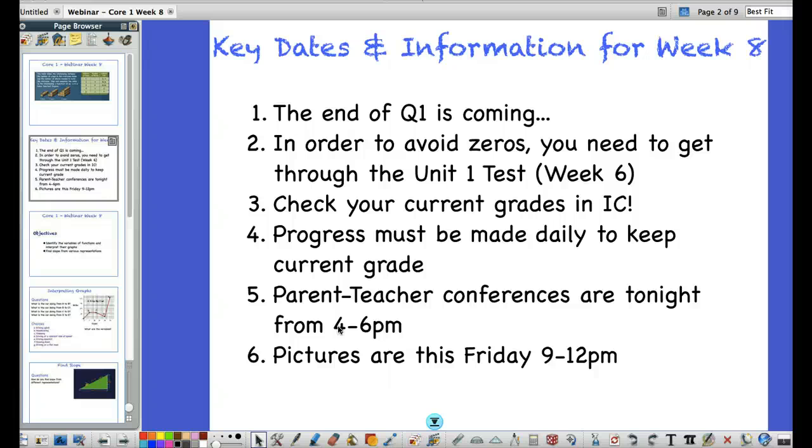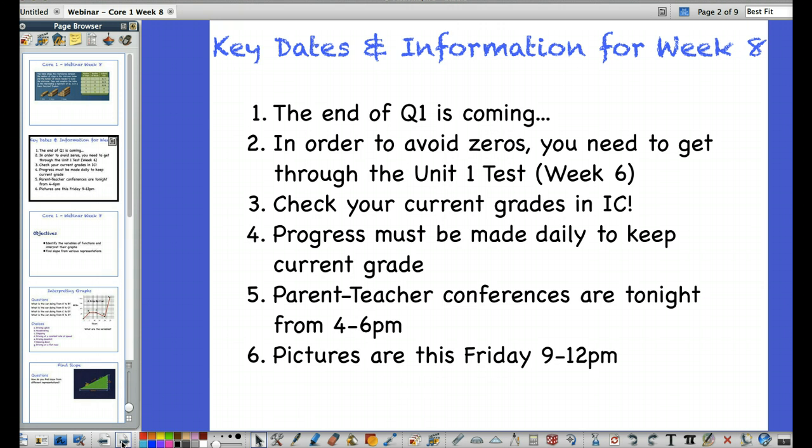I think sometimes they might not see it or something, is what I'm thinking, yeah. I mean, usually, maybe just send her a message and tell her, check these assignments, and then I bet, yeah, just double check that, because I can see them. I think they can see them. But just double check, send her a message. So anyway, you guys, so make daily progress, and we talked about parent-teacher conferences and pictures.